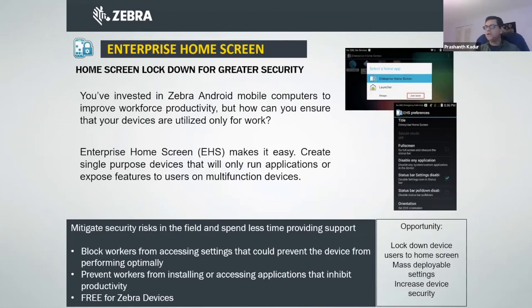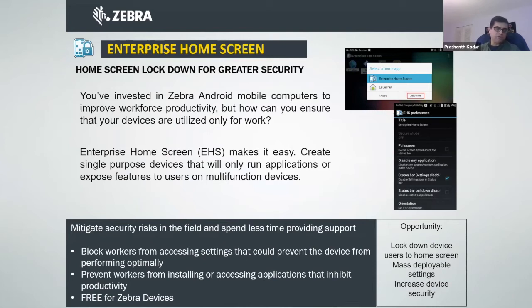Home screen, like I said, it replaces the Android home screen. Also, it provides some of the locking capabilities of the device. For example, you can say, I don't want the camera being used. I don't want this app being used, or I don't want settings to be used.